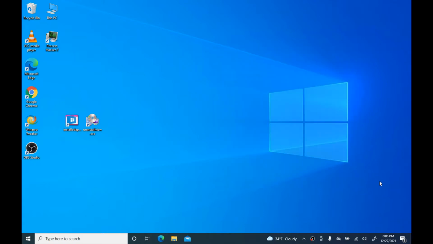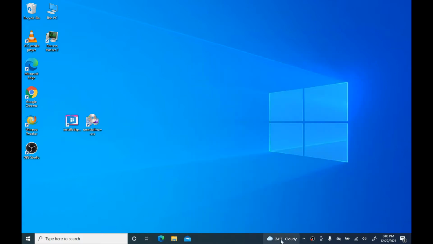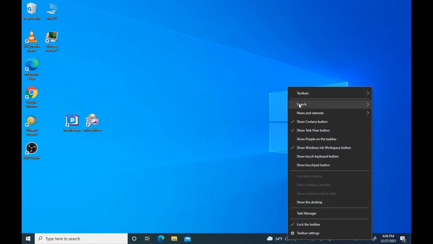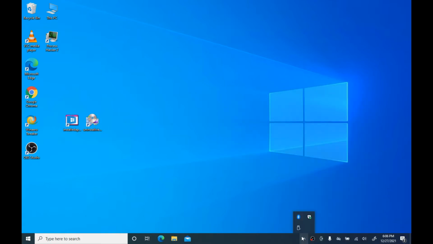Okay, so let's actually get into removing some of this junk. This is a fresh install. It comes with all this junk in the taskbar and stuff. You can keep it if you want, but it's very annoying and it slows down the system having this annoying news panel open all the time. I just turn this off. I like to bring this icon down here so I can see the removable hardware connected to this system. This is really not necessary. It's like an add-on for Skype. Unless you use Skype, it's not really that useful.